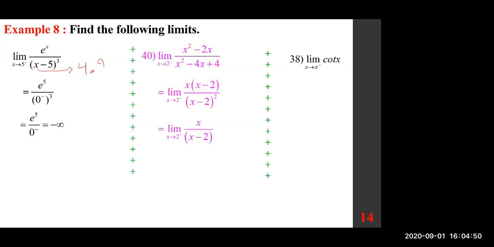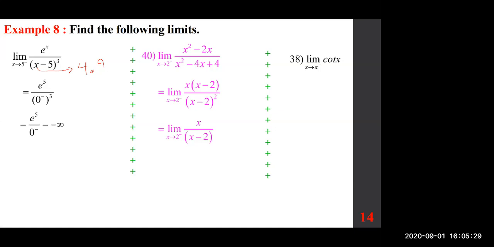Now, if we plug in, remember the top is 2, 1.9, 2.1. It really makes no difference. It is only 0 that you're concerned with. The denominator is 0. But is it 0 from the right or from the left? Can anybody tell me, is the 0 from the right or left here, and why? For this question, 0 from the right or 0 from the left for the bottom? Which one? Anybody? From the left.